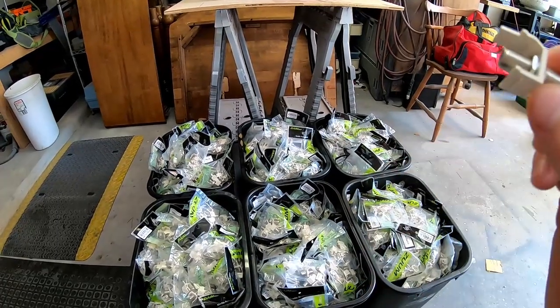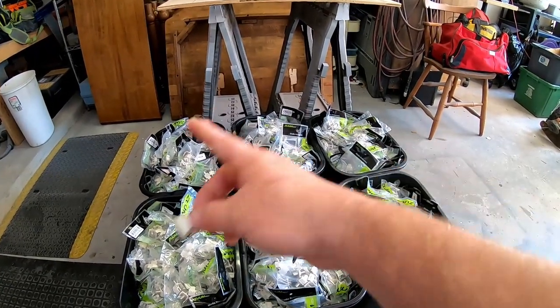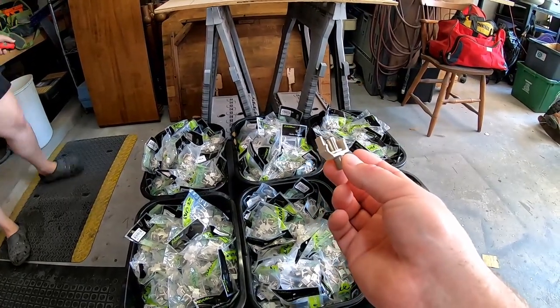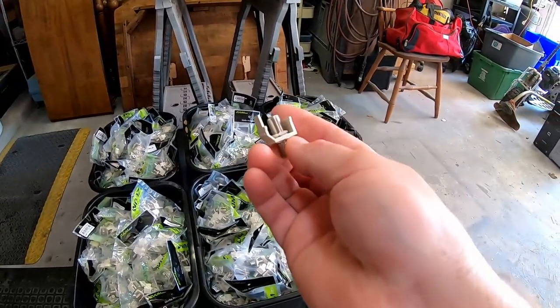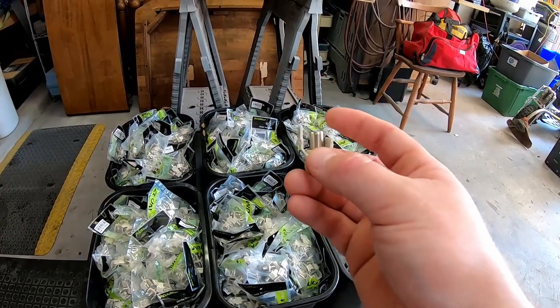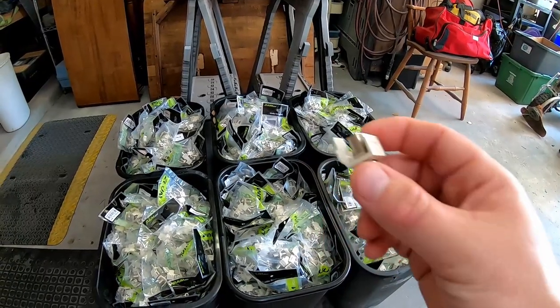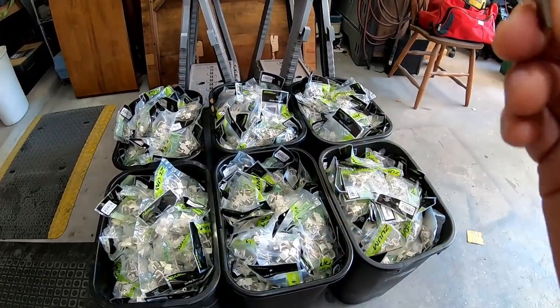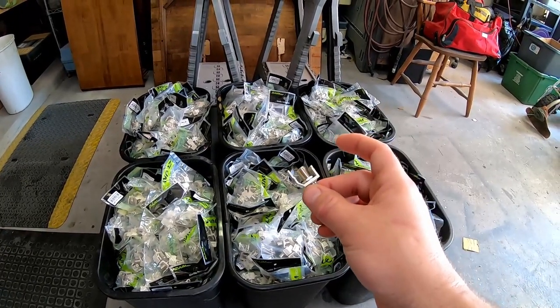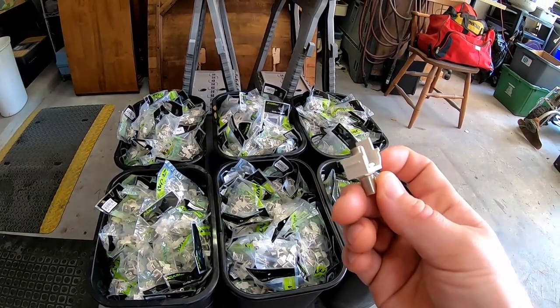So we're going to start off by emptying all these out, and then get all the plastic pieces off. From there, we may go one step further and take the little nuts off, because those are brass, and clean them up. I don't know, we'll just see how long this takes, but you guys are going to be with me for the entire duration of taking all this ish apart. So let's do it.